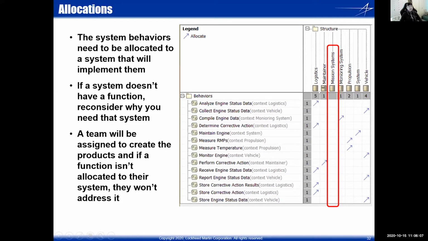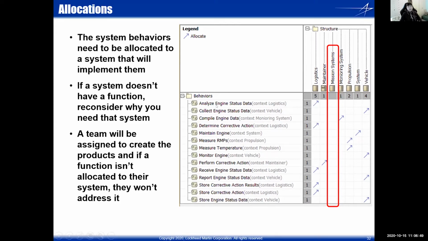And a team is going to be assigned to work on each one of these things. And if you don't have somebody assigned to work on it, nobody works on it. So that's one of the reasons why you want to make sure all the functions are assigned to a system. Because if you are the person that's assigned to work on propulsion, you're going to pull up your propulsion document or your propulsion model, and you're going to look at it and go, oh, I'm supposed to do this and I'm supposed to do that. You'll look at your requirements. These are the requirements I have to satisfy, and you'll go off and do your work. If something isn't mapped to anything, no one will take a look at it.